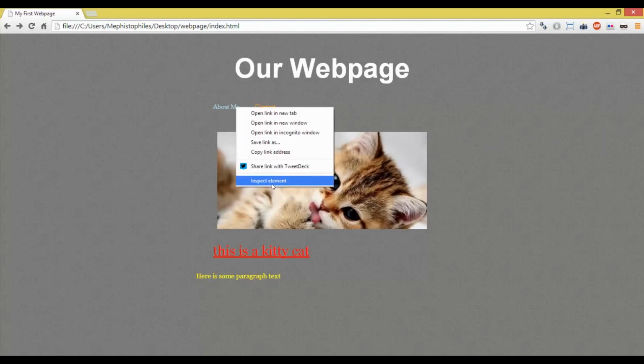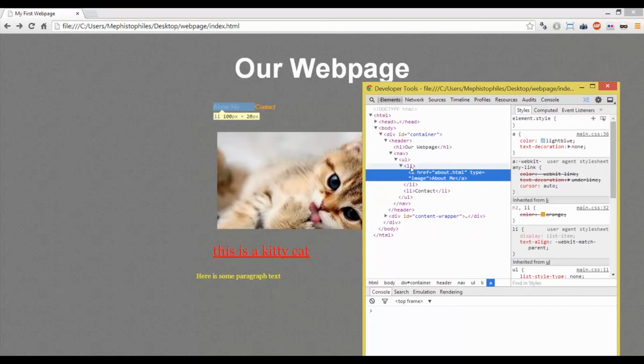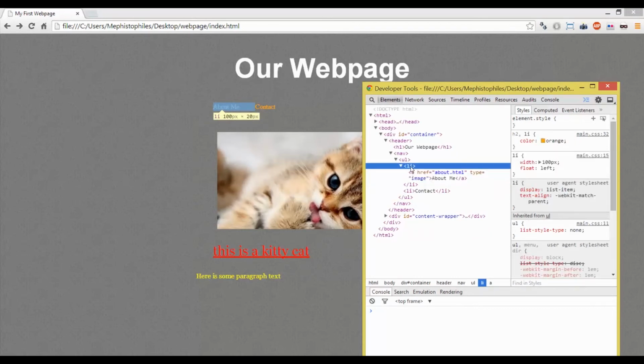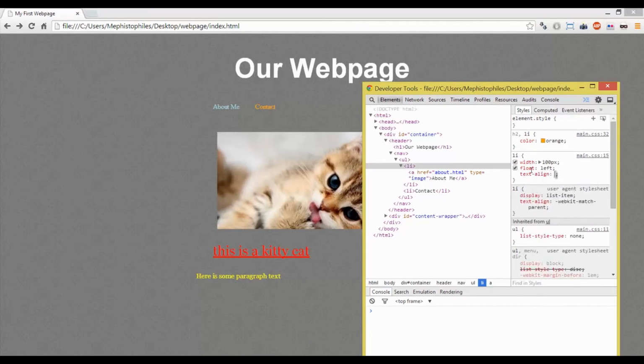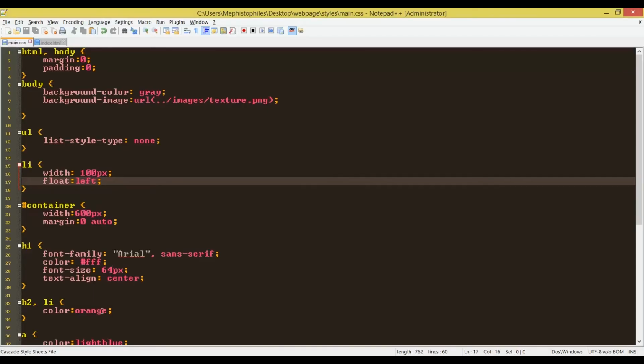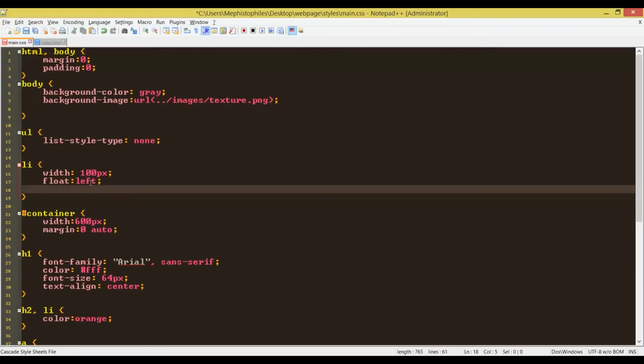One thing I think I'm going to do too is you can see that inside of the container it's to the left of it. So like we learned just recently, we could do text align colon center, and that'll get them in the center. So I'm going to copy that. Whoops, I missed part of it. Copy that. Go back to Notepad++, enter, paste, save.